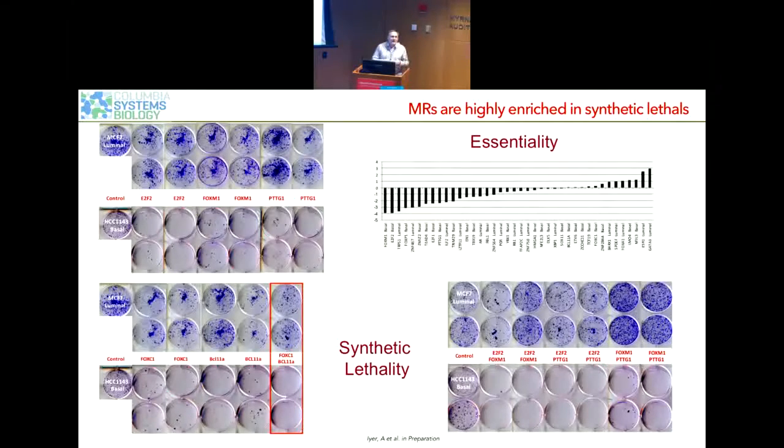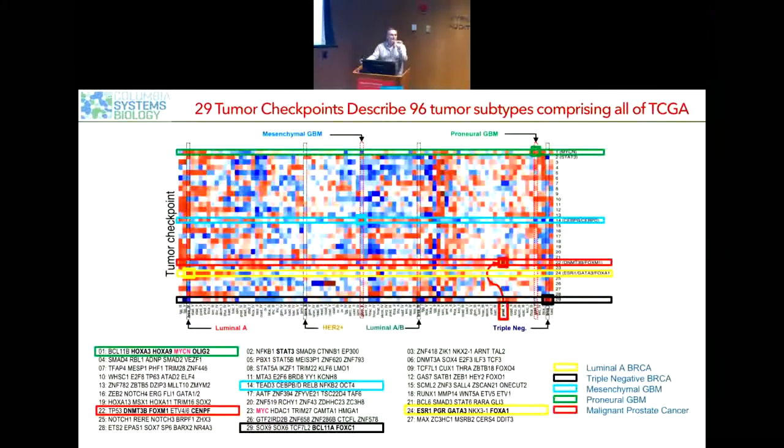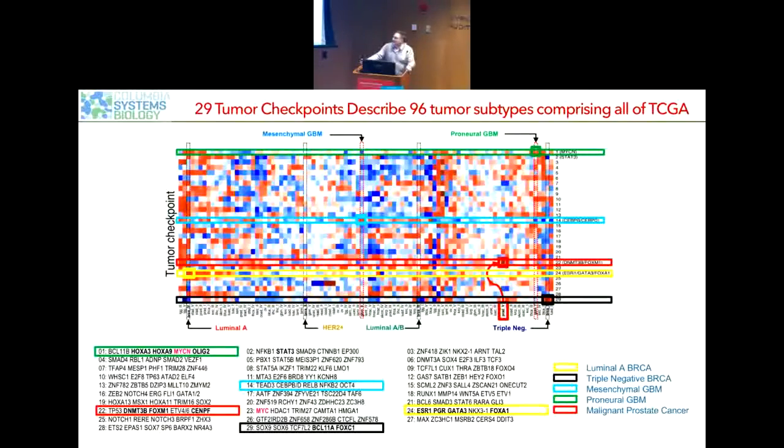All right. So we've done these analyses for every single patient in TCGA. One of the advantages of VIPER is that you can perform these analyses on a sample-by-sample basis. In fact, I will show you in a few seconds on a cell-by-cell basis. And what we've discovered is that if you do this comprehensively, you find about 96 different subtypes, including very surprising subtypes. For instance, prostate cancer has been very challenging to identify in terms of subtypes using gene expression profile. As far as I know, the only subtype that's been identified has been the neuroendocrine subtype, which is a completely different type of tumor.